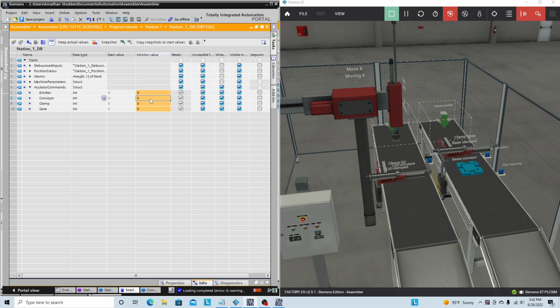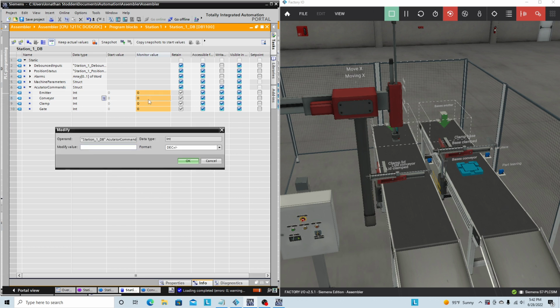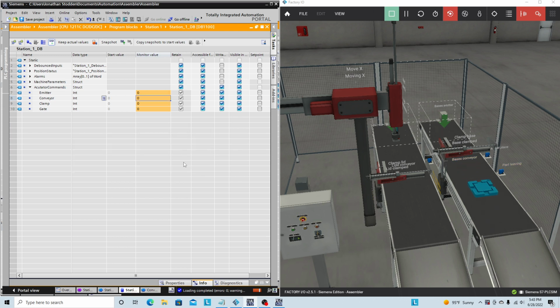Okay. And then if I give it a 23, it should run past that part leaving and then turn off. Okay. And I think the debounce gives it the little bit of time that it scooted past that.